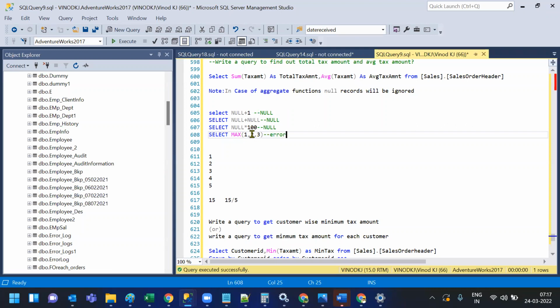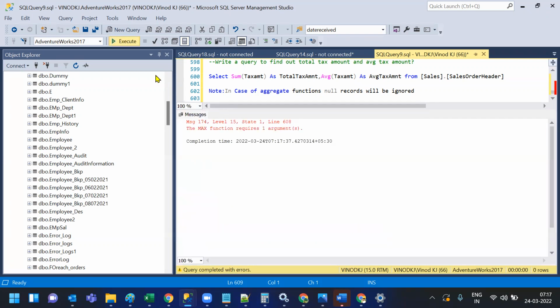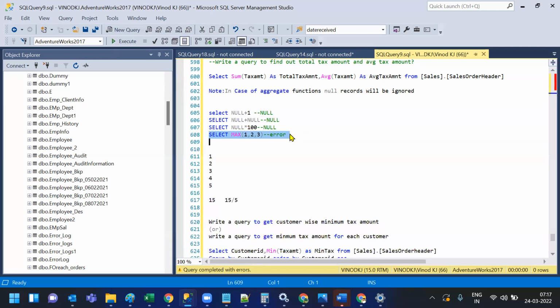Why? Because max requires only one column value, one expression, whereas here it will be 1, 2, 3, which means we are passing 3 arguments. Correct or not? So when you execute this, it says the maximum function requires 1 argument. Clear?